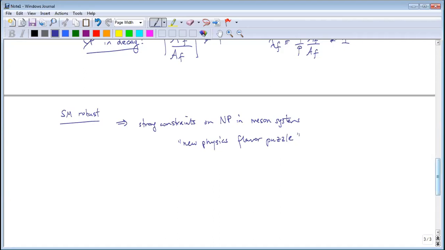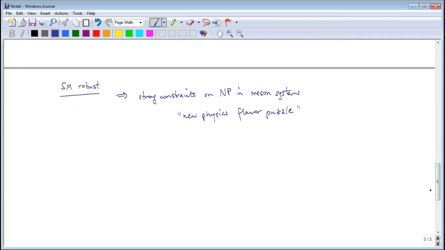So just to give you an example, suppose we consider some arbitrary scale associated with new physics, okay? If new physics comes in with sort of order 1 flavor violation, remember in the standard model, we do not have that generally. Flavor has to change via the W. There's CKM suppression because the quark mixing angles are small. There's the GIM suppression. There's all sorts of ways in which certain processes are very much suppressed.